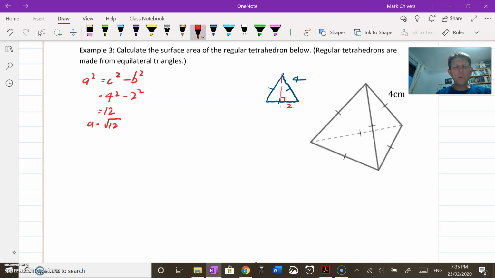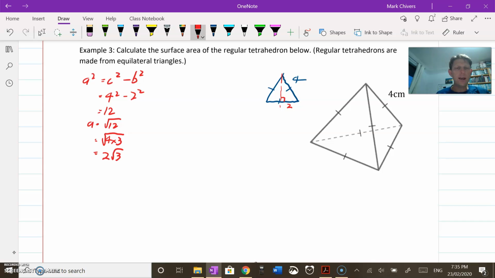And I want you guys to get comfortable. We're going to do a bit more surds later in the year, and I know you've done them before. I want you to get comfortable with using surds. Now, one set of factors of 12 is 4 and 3, and 4, of course, is a square number. So the square root of 12 is the same as the square root of 4 times 3, because 12 is 4 times 3, but 4 is a square number, so we can take it out of the surd. We can take the square root of it. The square root of 4 is 2, and that just leaves us with 2 root 3. So 2 root 3 is the height of the triangle.